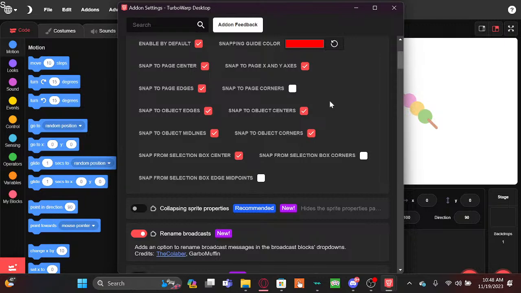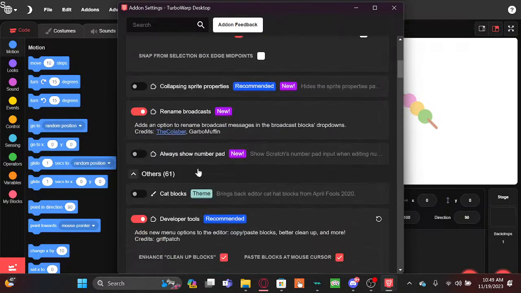First one is broadcast, which allows you to rename your broadcast. So, say you want a broadcast message. You don't want it to be called this. You can go ahead and hit rename message. Message 1 you can rename to maybe message 2. And now there's no message 1, just message 2. You just rename the one that's in.